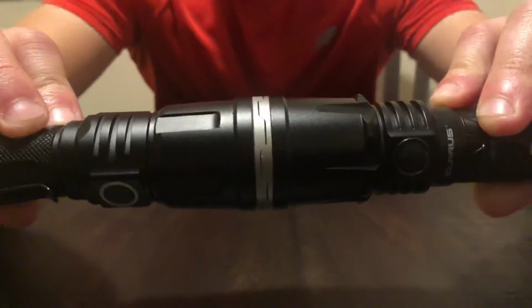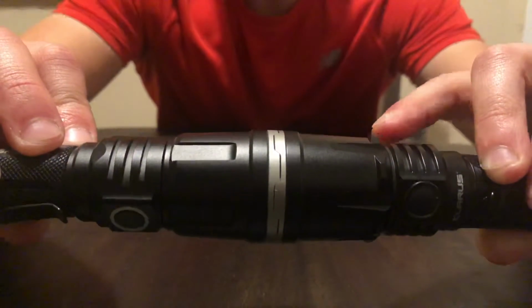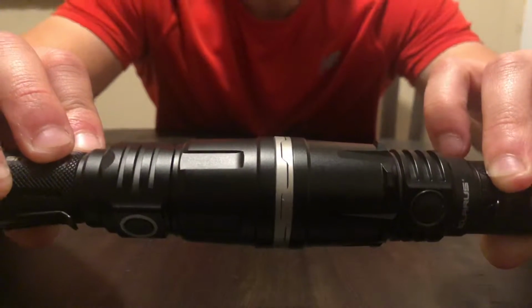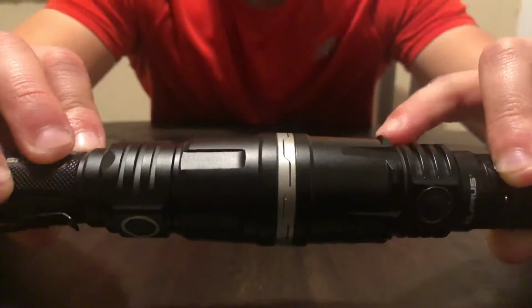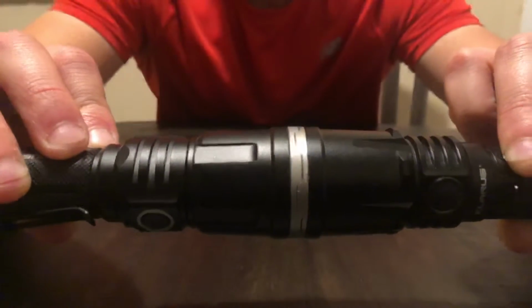One big difference though, you might be able to tell, the XT21X is rated in maximum output at about 2,000 additional candela higher than the XT11X, giving it just a little bit of an edge in throw. You can see here in the shot that the head is just a bit longer on the XT21X than it is on the XT11X.